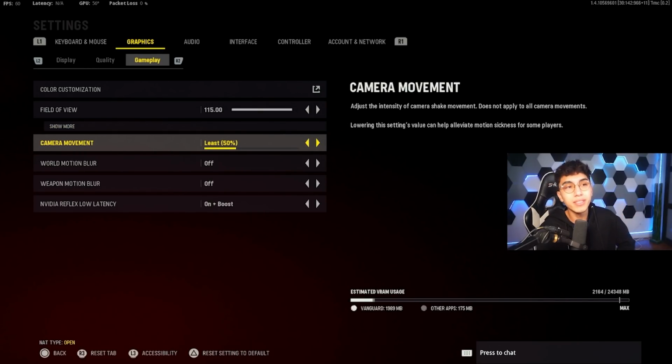Camera movement. I'll read this out to you guys. Adjust the intensity of the camera shake movement. Does not apply to all the camera movements. Lowering the sensitivity value can help alleviate motion sickness for some players. So if you're running around the map and you're constantly shaking, from nades, or running around, jumping, falling off things, and your camera shaking, you want to reduce that to 50%. That's going to help visually make those slide cancels look way more appealing than they would usually do. So reduce that to 50.